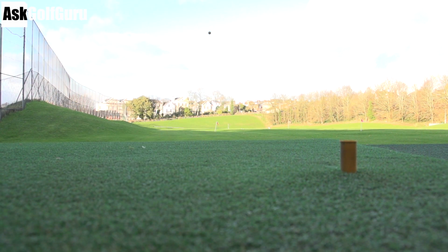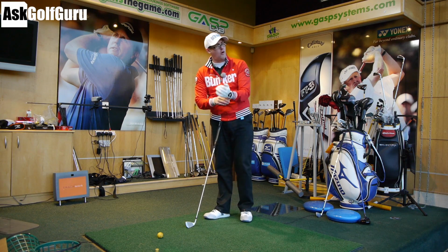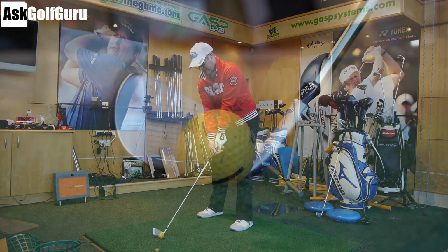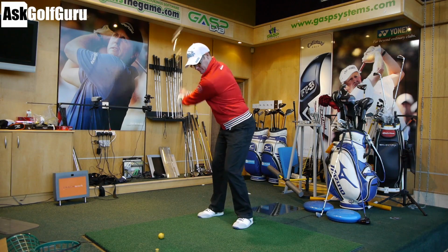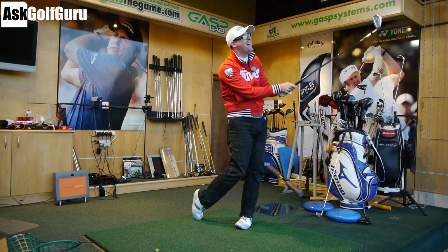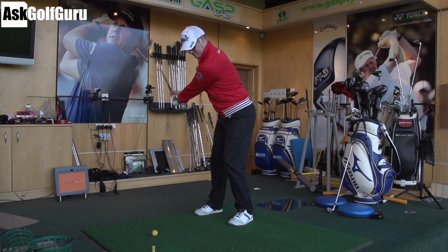Okay, that literally fires off the face. Let's try that again. It feels what you would totally expect. It feels strong, it feels powerful, it makes a massive noise, very loud crack off the face. Let's give that another hit. That is out there. It's a medium to slightly higher flight. It's meant to be a higher launching iron.